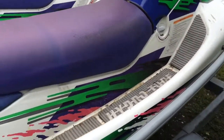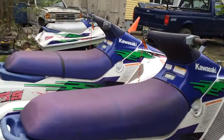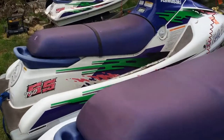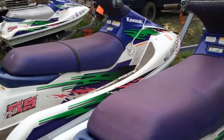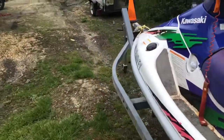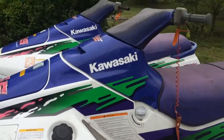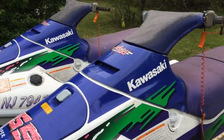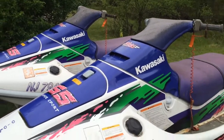This one's got the hydroturf — needs a little cleaning up. I think with a battery or two and some gas, I'm probably going to pull the motors and put the block-off kits on them for the oil and the drain plugs so I don't have to worry about burning them up. Of course, I've got to get them started first. I've only had them for a few days.